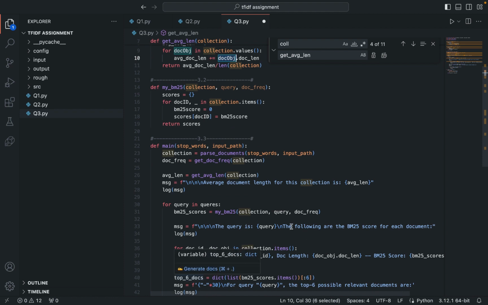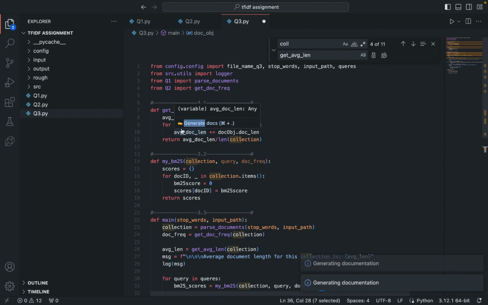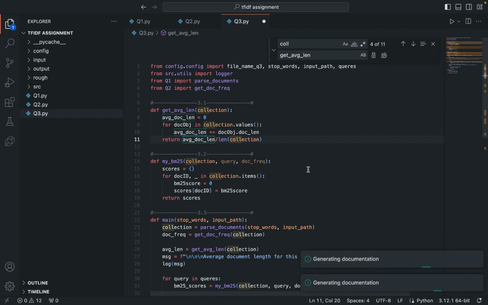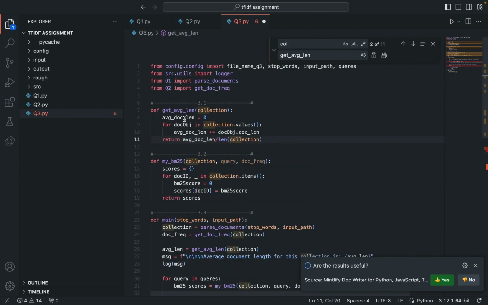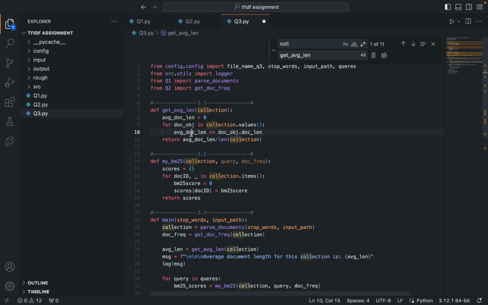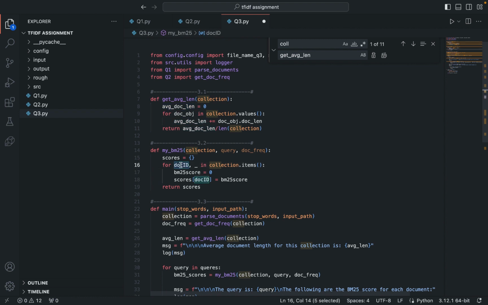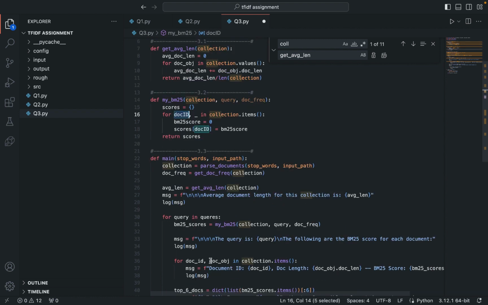For doc object, copy this, come here. Oh, come on, I don't want any documentation. Paste it. Doc length, doc object, average doc length divided by length of collection, doc ID.